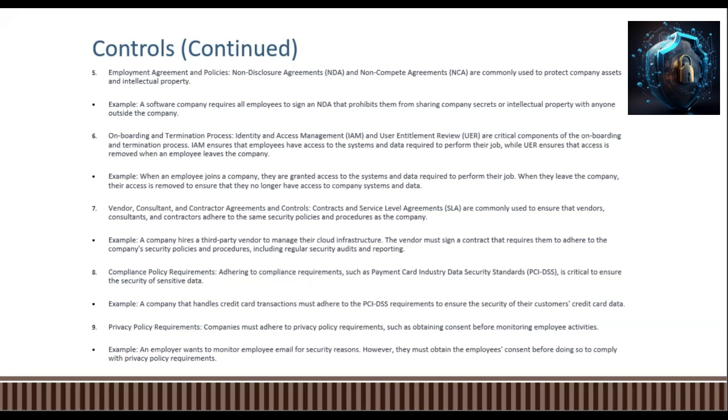Privacy policy requirements. Companies must adhere to privacy policy requirements, such as obtaining consent before monitoring its employees' activities. Example, an employer wants to monitor an employee's email for security reasons. However, they must obtain the employee's consent before doing so to comply with privacy policy requirements in some circumstances.